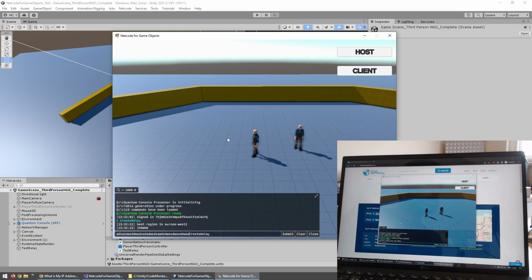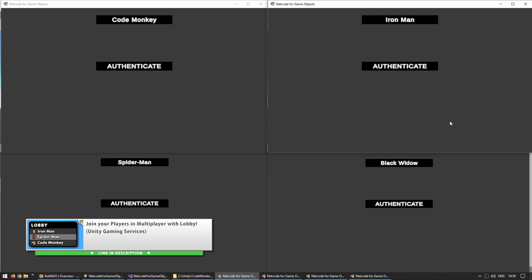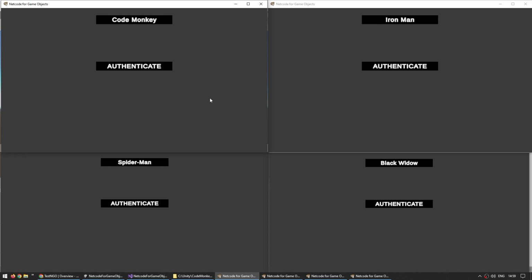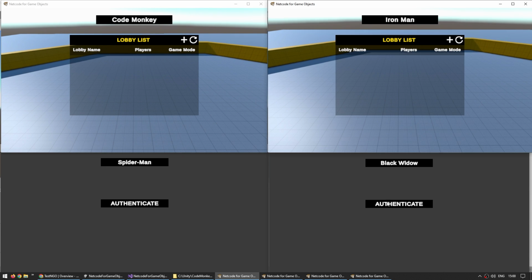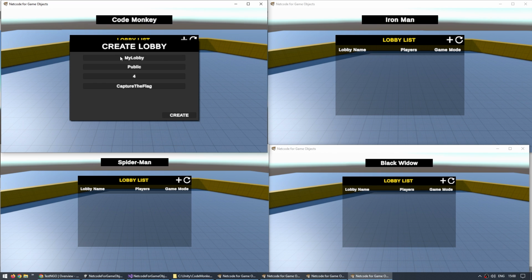All right, awesome. Now, finally, let's look at how to get it working with Lobby. I covered Lobby in detail in the previous video, and here I have the demo sample that I built in that video. So I've got 4 windows open. I can set the name, so I've set unique names just so they authenticate with different player IDs. So let's join with all of them. Now, for example, on this one, I can create a brand new lobby.